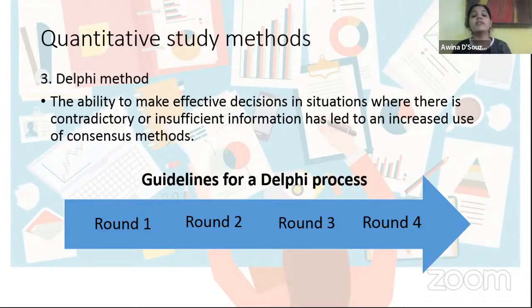The third round is a discussion between the panelists about how these arguments will be formed, what should be accepted, what should not be accepted, and it'll be a complete round of negotiation. And when you go to the fourth round, it's where you present your entire conclusion. The panelists will present the conclusion, and that's how the entire Delphi process is conducted.